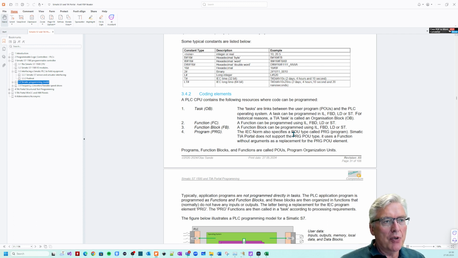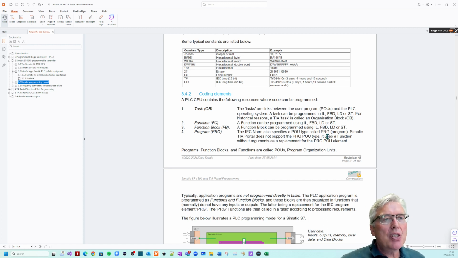A void FC would act like a program element in other types of CPUs. Then again, in a program element in other CPUs, you can instantiate function blocks. You can't do that in an FC in Simatic. Then you would use an FB. So if you want to do it like this, use multi-instance, use an FB.